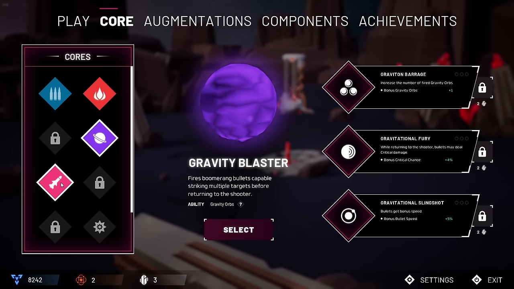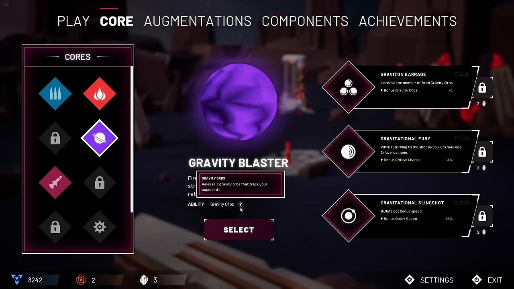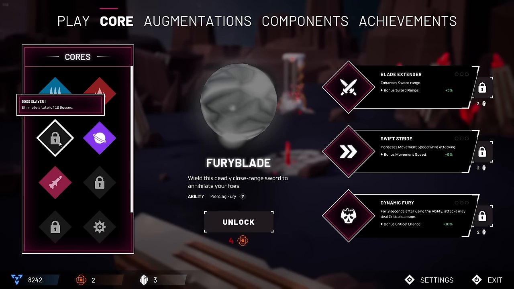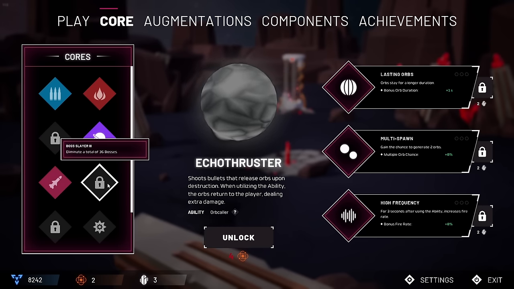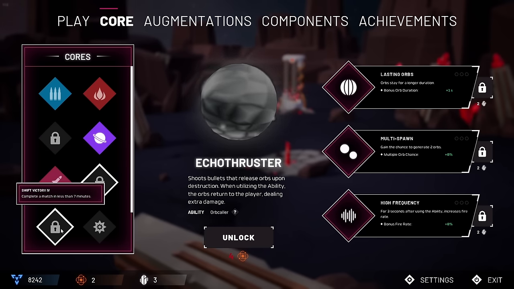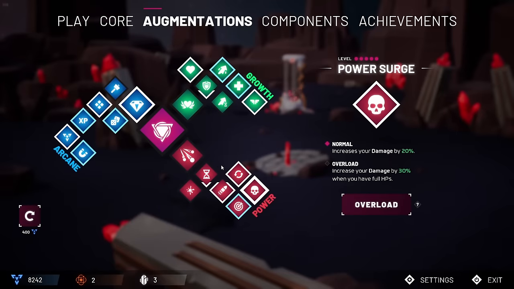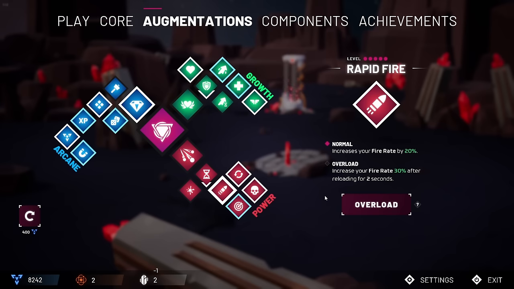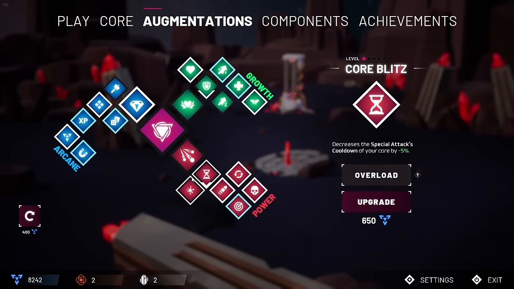Gravity blaster, boomerang bullets, capable of striking multiple targets, and we also get gravity orbs. Sure, let's do that before I go back to my homing rocket and just be boring. Boss slayer, complete a match in less than 7 minutes. Ooh, it's doable. Go with this. Fire rate by 20%? Sure.